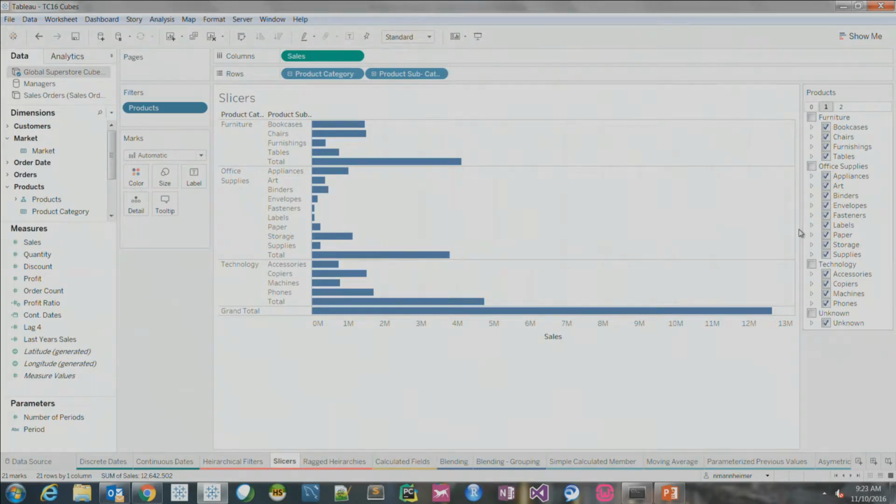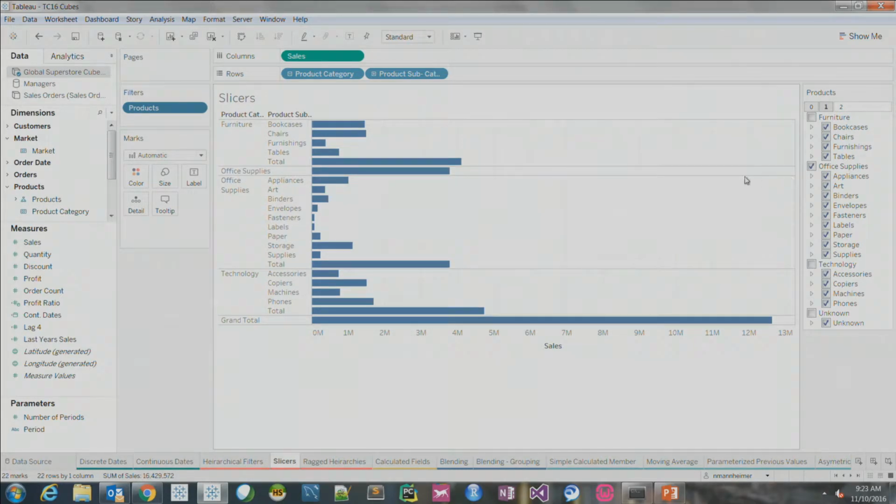And right now, it's accommodated for what I'm showing on the view, which is every subcategory. But then I can say I want to see office supplies as well. And now we see that as a separate full value for the entire aggregation of office supplies. And then below it, the individual breakout on subcategory. Functionally, though, that's not on the view. Functionally doing exactly the same thing.